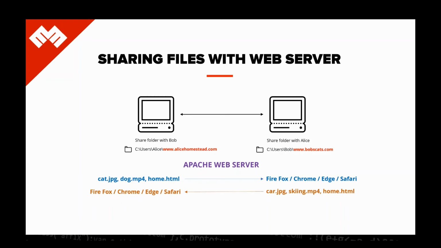And this would work great for just a test environment or a development area. I wouldn't recommend doing this for production usage, for a few reasons. Let's say, for example, that you work for the police department and you create a folder on your computer called 911.com. Now, there are a few challenges here. The first one is that a website like 911.com should be available all the time. It should never go down. If you're hosting a website off of your own personal computer, you can't guarantee 100% uptime. For example, if there were a power outage in your neighborhood, your computer might just lose power and the 911.com website would go down. So that's the first reason: the uptime.